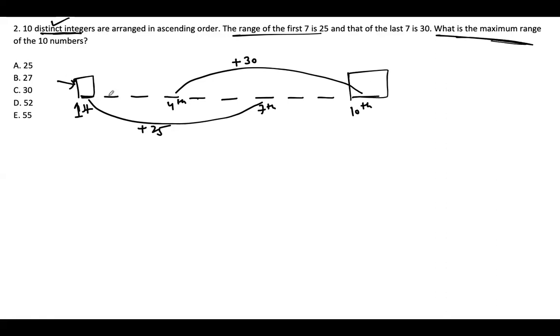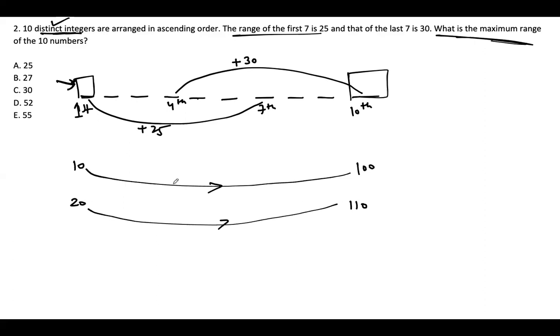minimize the first value. You can take any value that you want. See, even if you are taking the example I'm giving, even if you are taking this as 10, and let's say if you are getting 100, or let's say you are taking 20 and this comes out to be 110, the range remains the same. Are we clear on this? We need to find the maximum range. So even if you're assuming a value, let's say 10 or 20, the difference has to remain the same. And this is your range, okay?